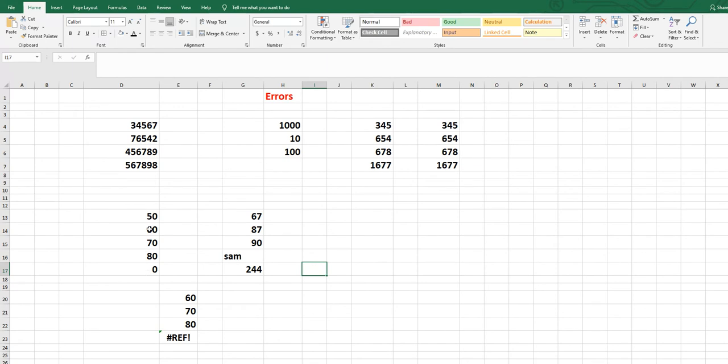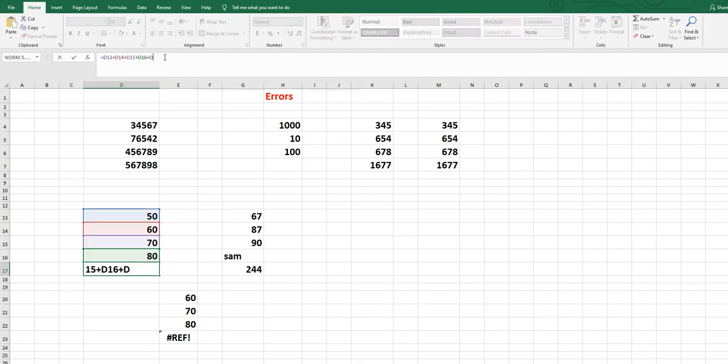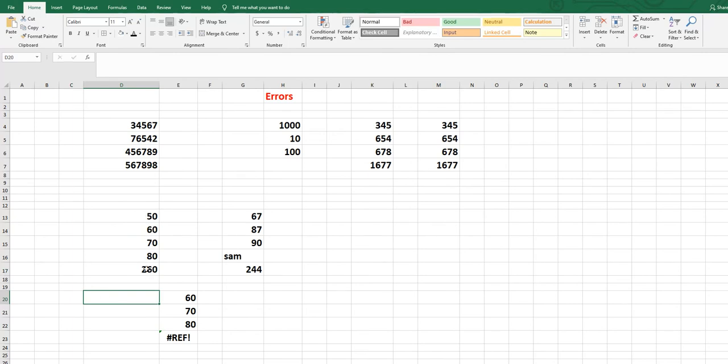And here, see, 50, 60, 70, 80, I want to add this, but the total is 0. Click here, see it is 0. Now what is the problem? The problem is that we are going to add D13, 14, 15 and 16. Here we want to take the output. By mistake I have written D17 as well, which I want to add. There is nothing there, so I am going to delete this D17. Now you can see the addition of these four cells.